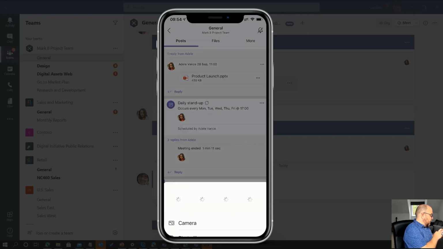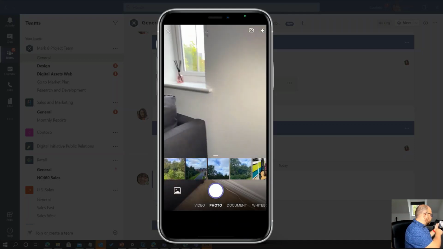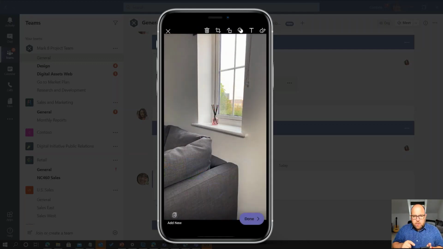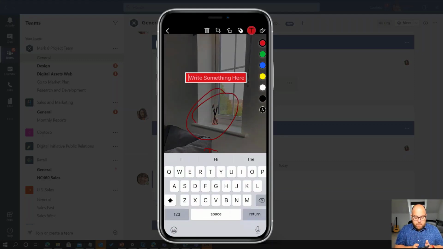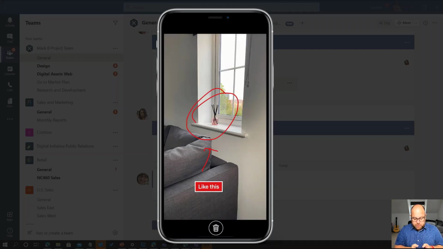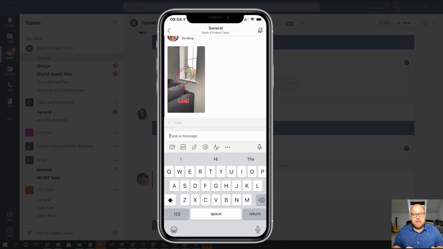Now I'm on the mobile client, so I can hit new post. Okay, and I can hit the camera and let's pop to the camera here. I'm just going to take a photo here. Here it is. And what's quite nice is then I can use this pen icon up here to navigate. I can put text in here as well. And I can drag that around and do that. Hit done, and it gets posted straight into my team. There it is.